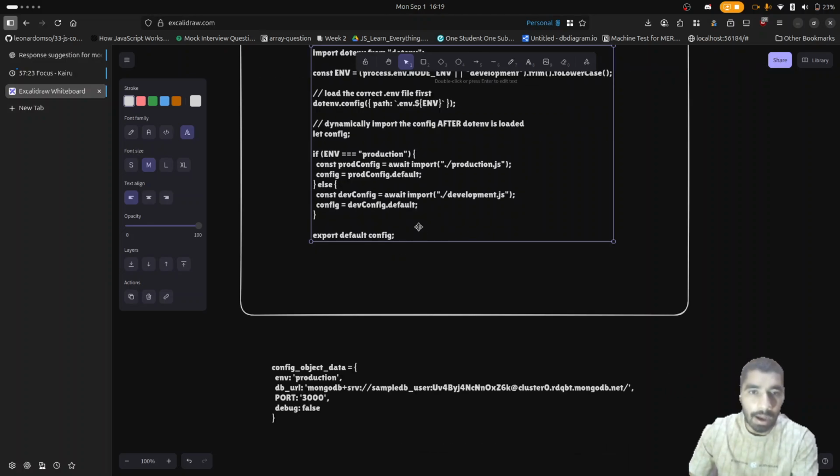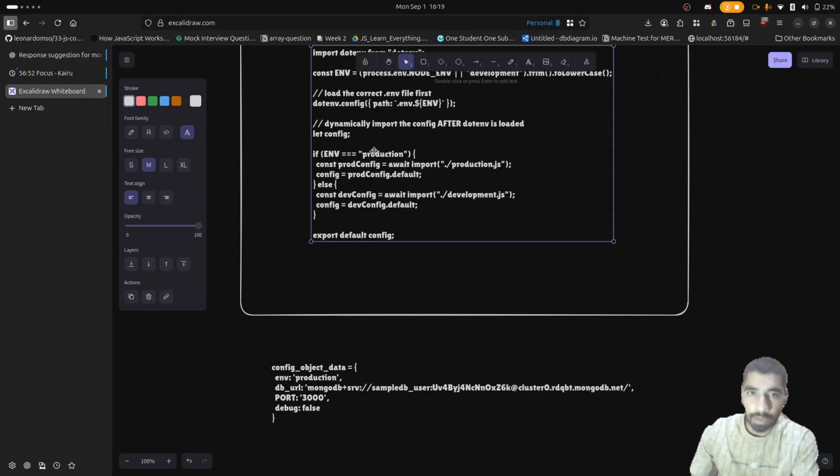After that, I store the environment variables from the files, production.js or development.js, into a new variable, prodConfig or devConfig. After that, I am assigning that value or object to config.